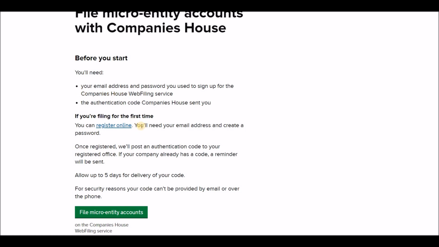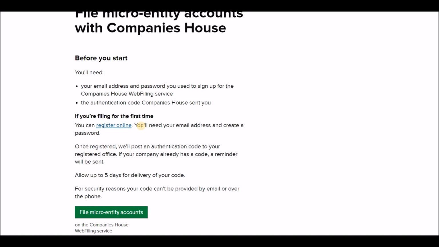And secondly, you need your authentication code. Now, if you've been doing this for a few years, you'll already know what your authentication code is. But if you're new to this, and I should think probably most people watching this film are doing this for the first time or are quite new to the process, your authentication code is something, once you get it, you can use the same one every year, but keep it safe and keep it secret, because it's just like having a password, and if anybody else finds out the authentication code, then they can see all your personal financial information. So be very, very careful to keep the code secret. Treat it just like a password.